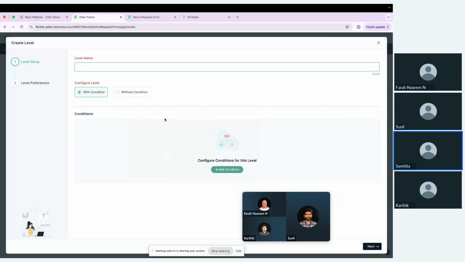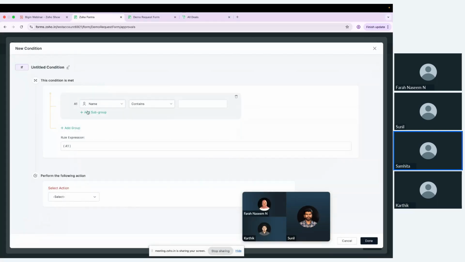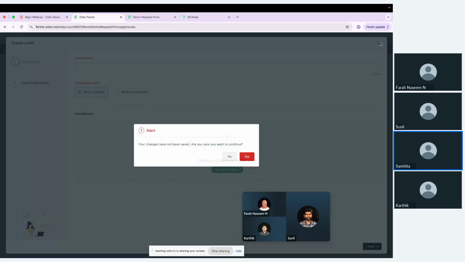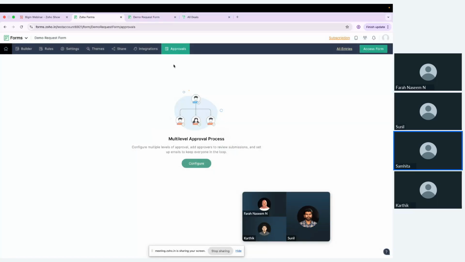In advanced level, you can use if and or conditions, a lot of conditions here to build multi-level workflows, and your approvers can automatically approve or deny these form submissions and then pass it on to the next level. So we're not touching the approvals part for this webinar.